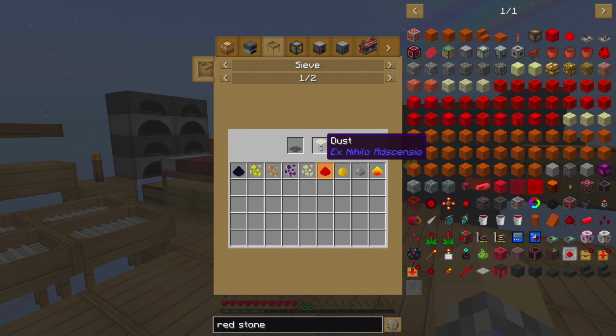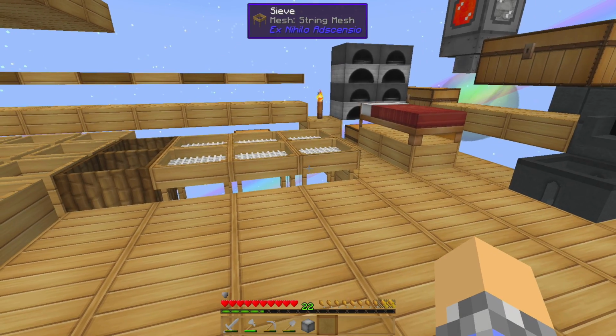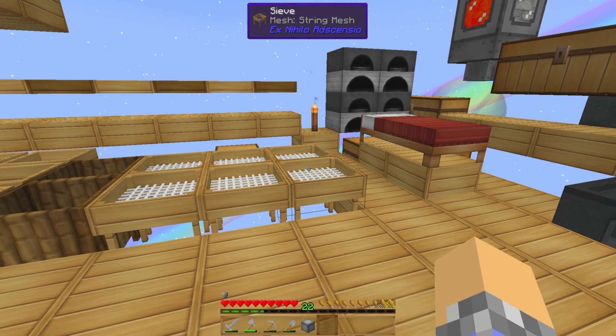But in order to get it, you've got to sift some dust, and you have to use the iron stiffened mesh. Now, here's the catch. It's a 5% drop rate. If we wanted to, say, convert all of these to the iron mesh, we could do that, but it would cost a whole lot of iron.